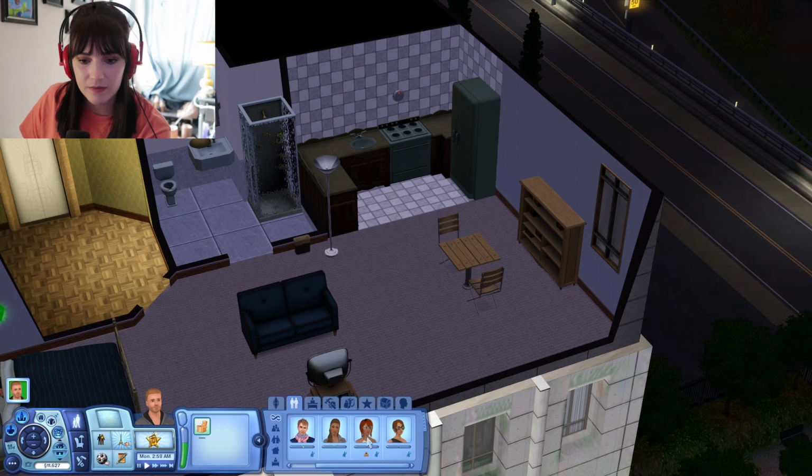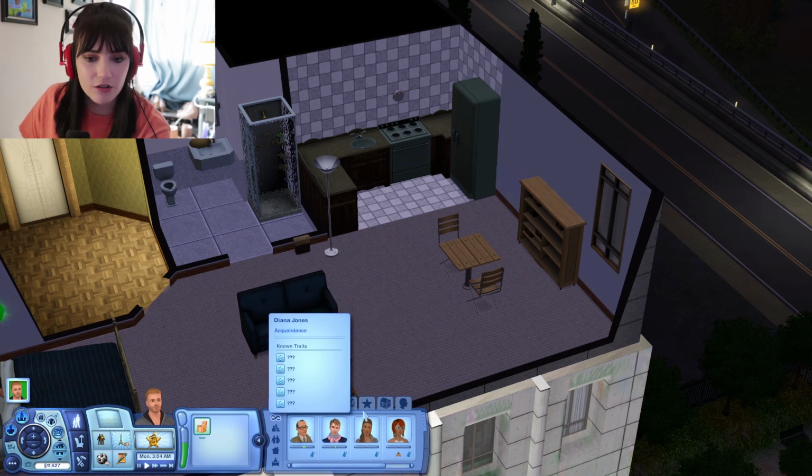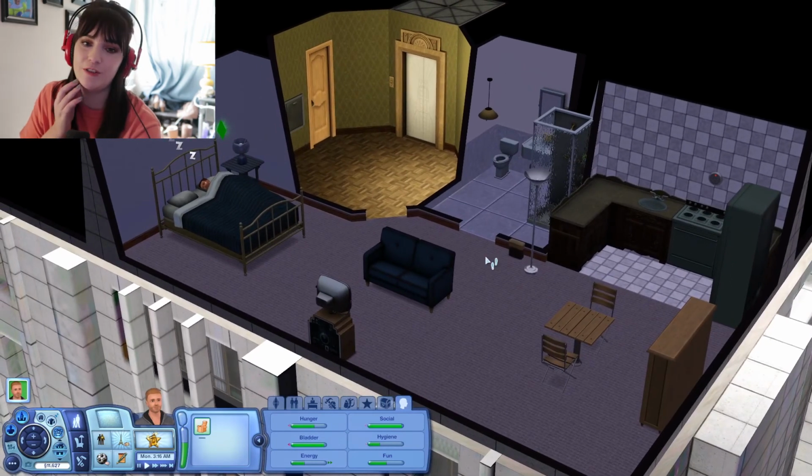No. Wait. Oh, that's my boss. I was like, looked a lot like Emmy for a second. I like this girl, though, Diana Jones. We might hang out with her more. We might just have to.